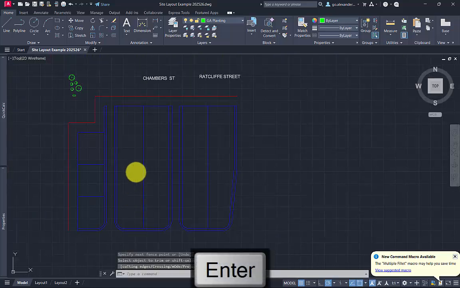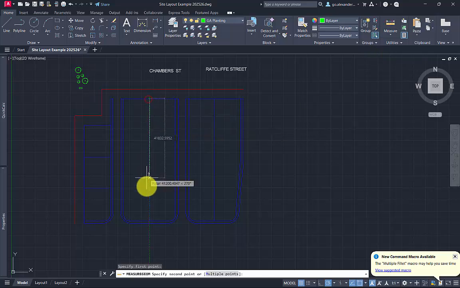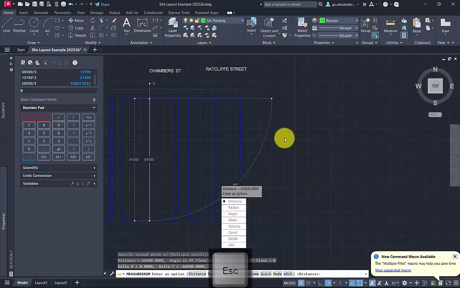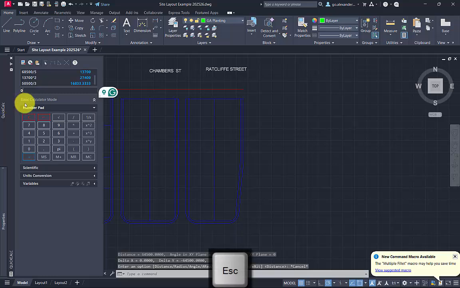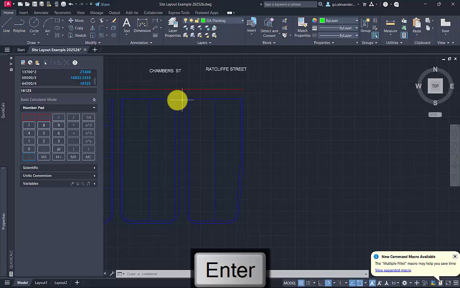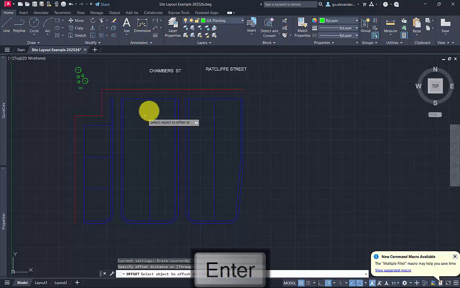And in the middle of the site here, then we need to also work out what that distance is and divide it. So 64,500. Pressing escape at the wrong time there. Okay, 64,500 divided by 4 equals 16,125. 16,125, so offset 16,125.